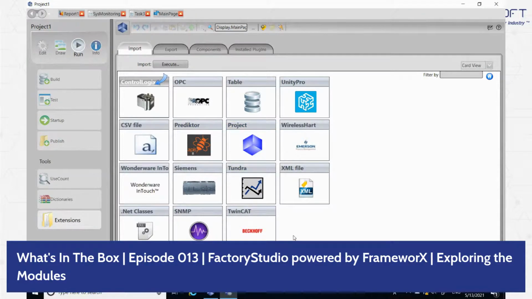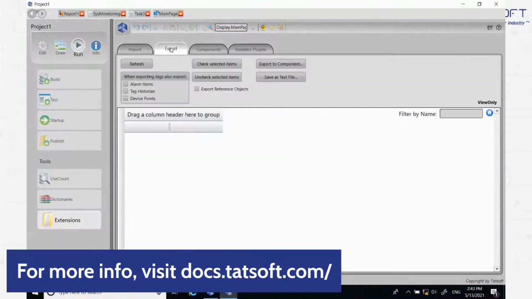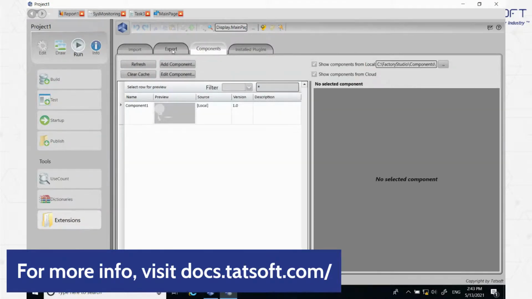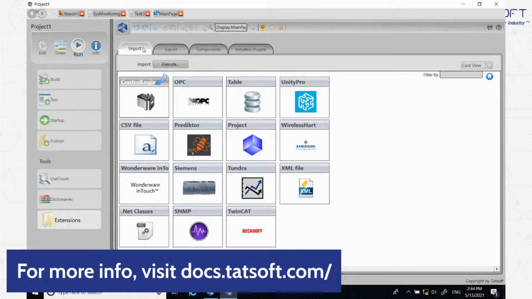So if you're doing an application with OPC, Rockwell, Schneider, Predictor, Canary, GE, Wonderware, SAP, Beckhoff, we have lots of wizards that can connect and explore the tag definitions of those systems right away. Or in some other cases, like InTouch, even import the tag database into our solution. As well, you can export components that you created for your project to be reused in some of the solutions that you deploy. Okay. Questions so far, Tolgar?